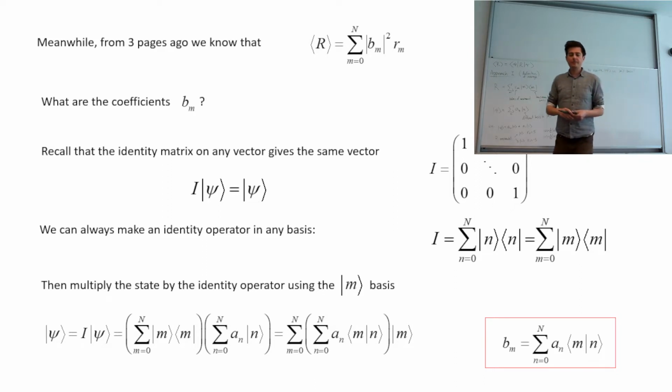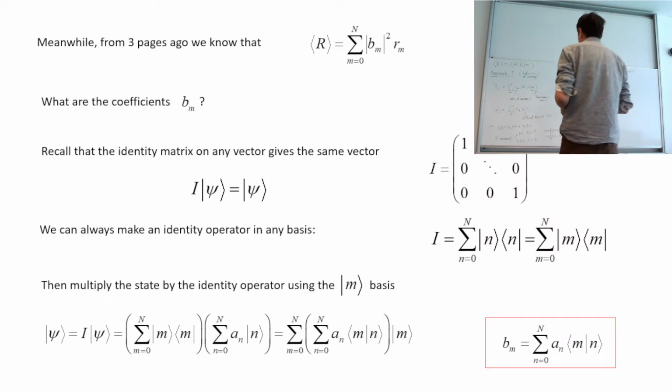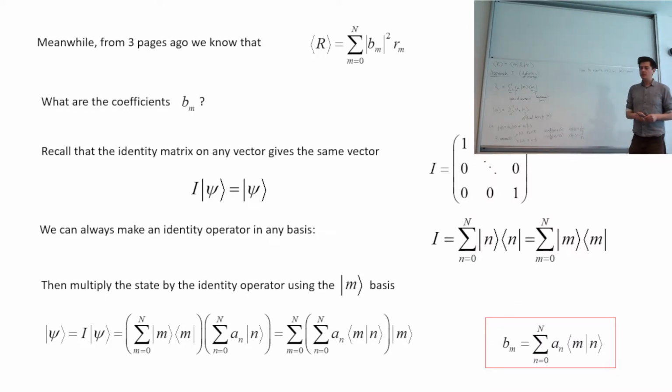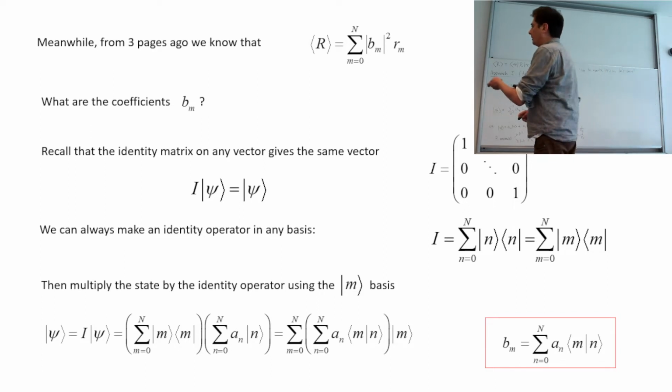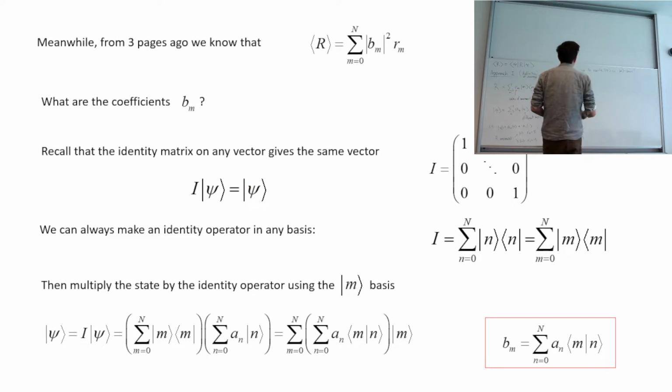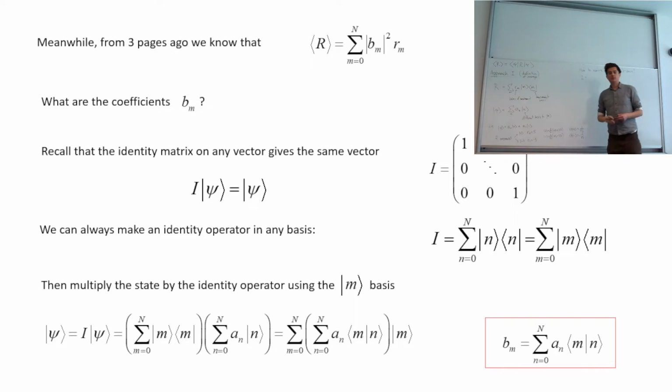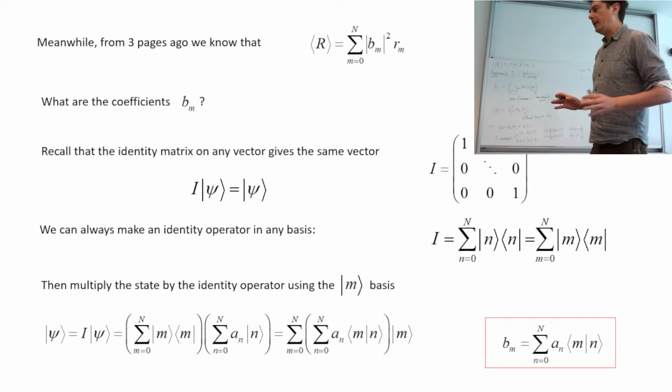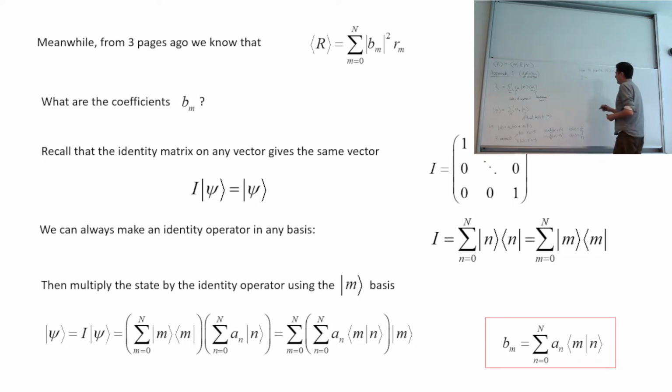There's a very commonly used trick to do this. And the way that you do it is by using the definition of the identity operator. The identity operator is special because you can take any basis, and the form of the identity operator always looks the same. So for example, here's the identity operator in the N basis. Maybe in this example, it's 0 and 1. But actually, the identity operator is always the same in another basis. So here's the M basis, and here that might be plus or minus. Right?